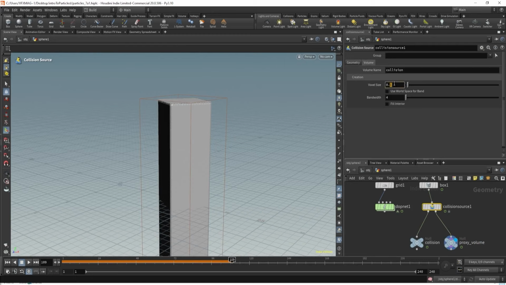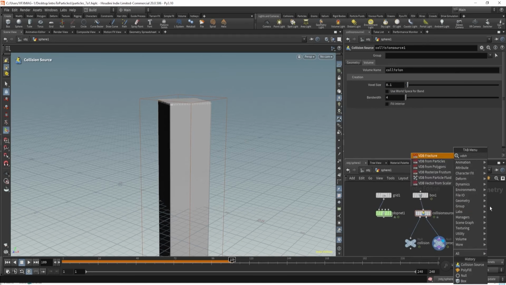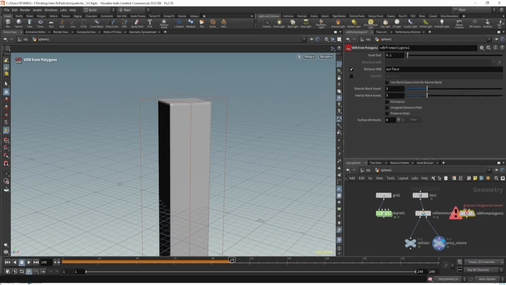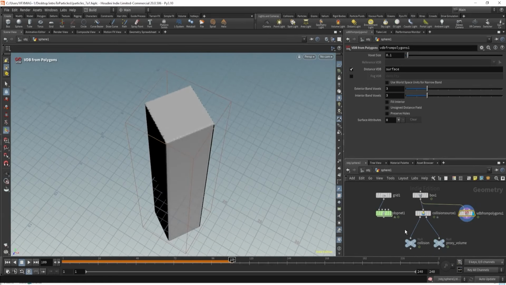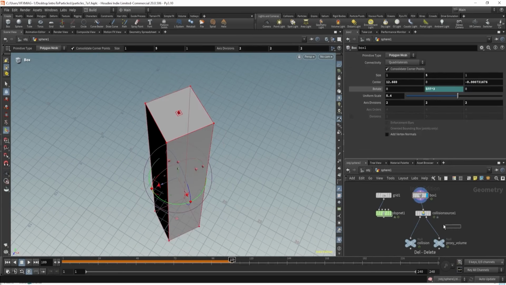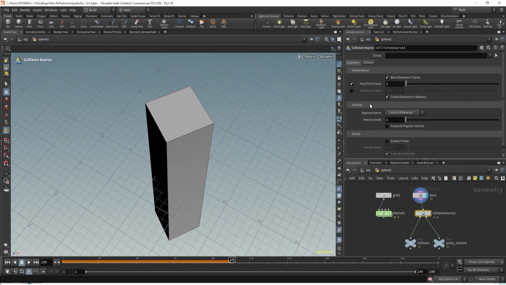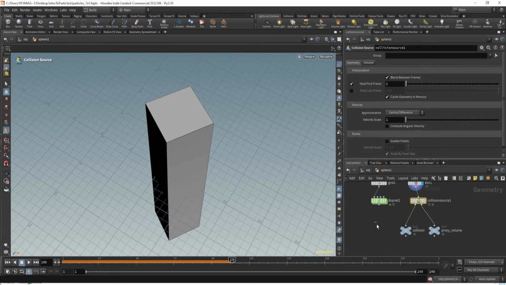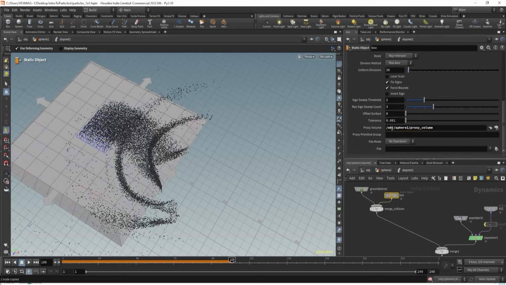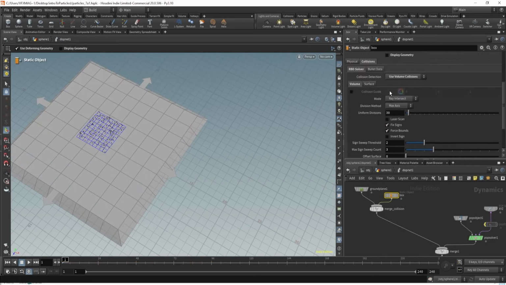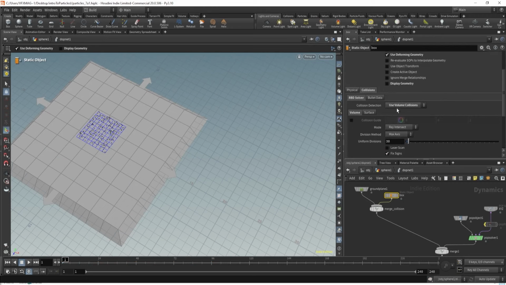collision. So this is the voxel, and you can even create this yourself. It's just VDB from polygons. It's the same, only the benefit of this node is that it will calculate in between frames and it will add velocity also. So it's better to use this. Let me copy and paste over here. Cool. So I'm using this volume collision, and let me turn on collision guide.